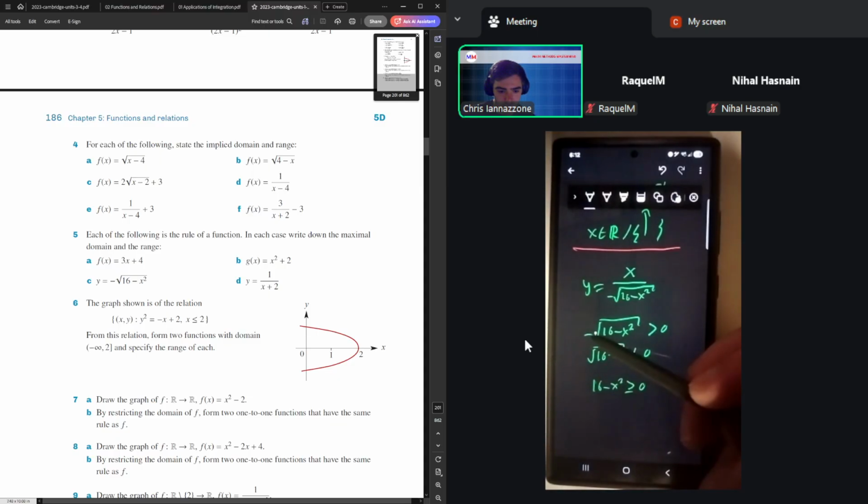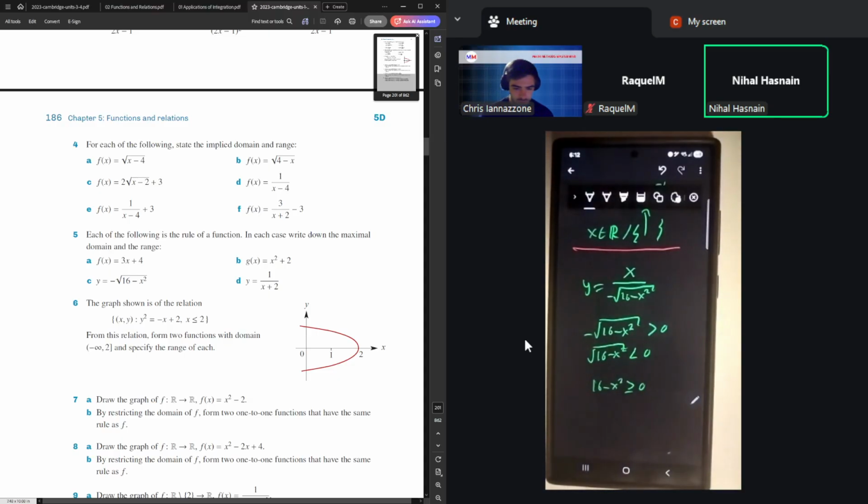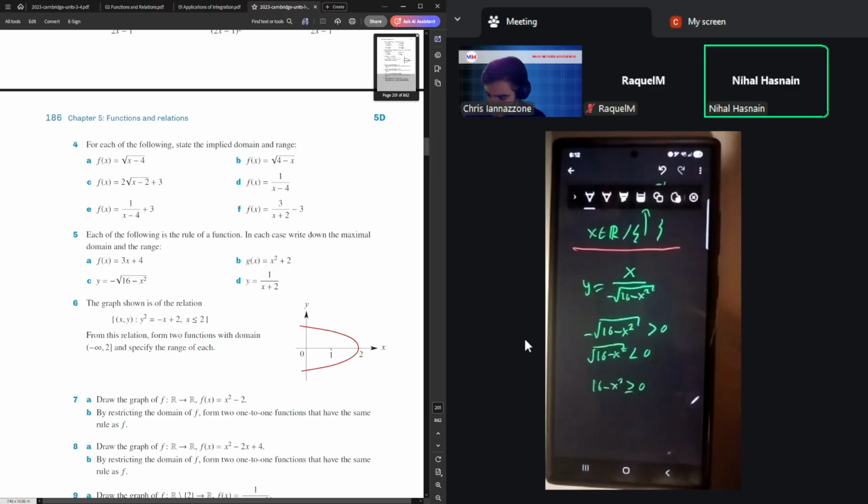Or even if you look a step back, what can come out of this, given that there's a negative sign on that? The square root of anything, the square root of nothing is less than 0. I think you're on the right track, which is to say there's actually nothing that'll meet this inequality.